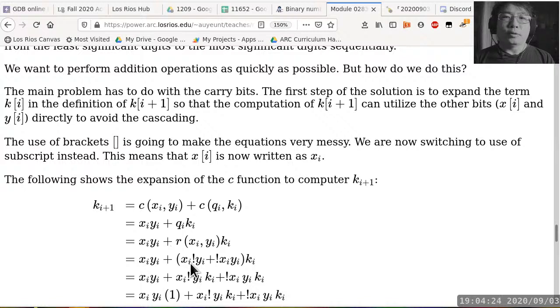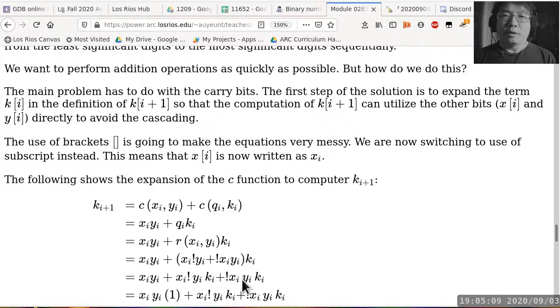From the third row to the fourth row is also something that we have talked about on Tuesday. So even though the R function of xi, yi can be done using exclusive OR, as xi exclusive OR yi, if we don't want to use exclusive OR because it is not an operator that we have been introduced to in CISP310, we can replace it with something that looks a little bit complicated, which is xi and not yi, or not xi and yi. So we talked about this also on Tuesday. So up to the fourth row are things that we have already talked about.